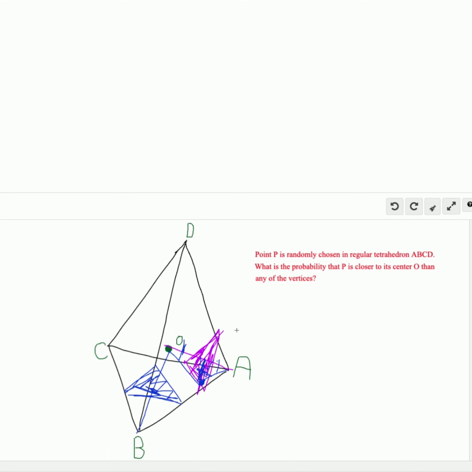You can draw tetrahedrons, but how do we know that these two tetrahedrons don't intersect? It's actually a clever way to find out. Now drop an altitude from O. Since this is a regular tetrahedron, the only place it could hit would be the center of triangle ABC. Since ABC is an equilateral triangle, this length over here would be 1/3 of the total median from A to BC. So you can call that length x, and this length is 2x. Basically what I'm trying to say is that where point O drops in altitude to triangle ABC is 1/3 of the way from BC to A, or 2/3 from A to BC.